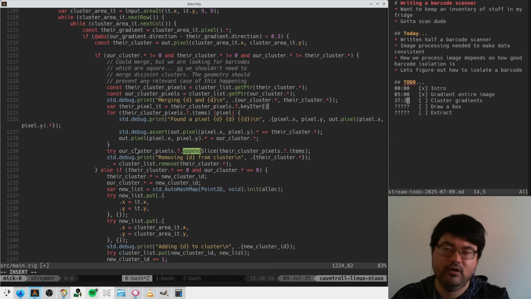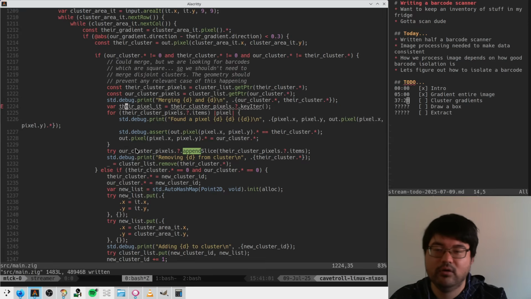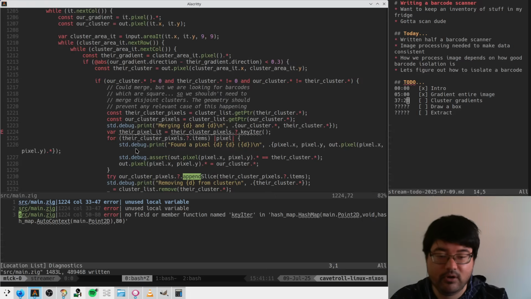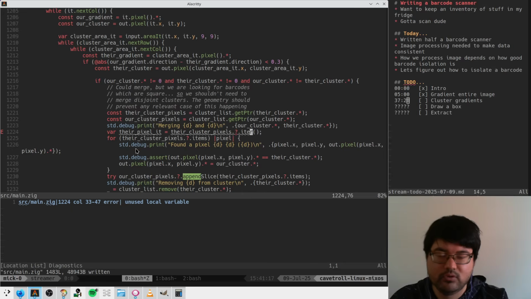Key iter? Cluster list is a thing that maps U sizes to a map of 0.2Ds. What does this thing complain about? Keys maybe? Ah, there we go.